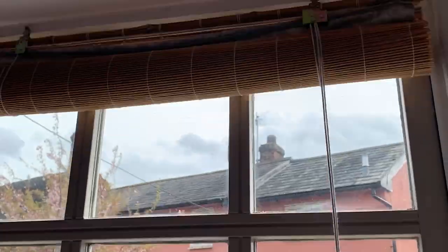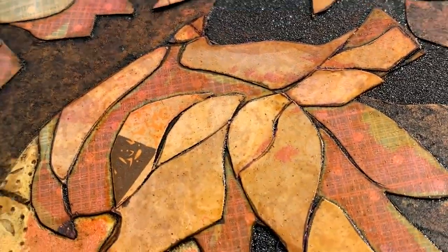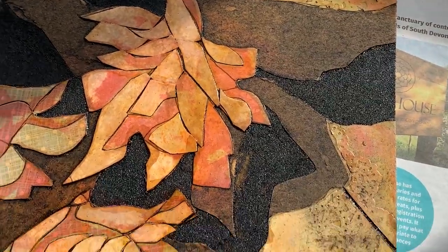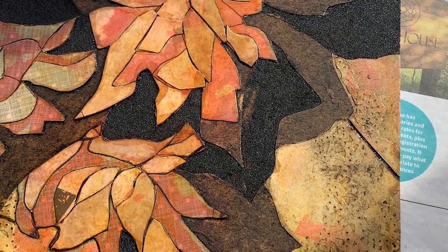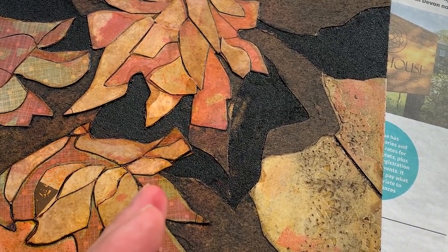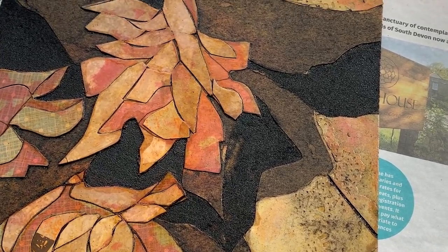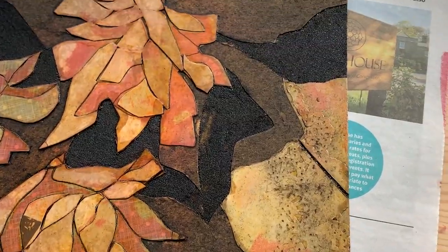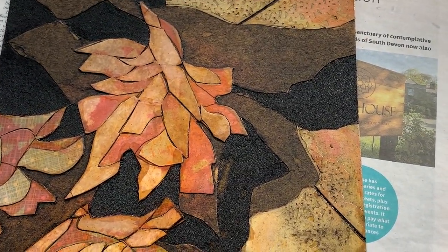So on a closer inspection, the reason why I think we have these white areas is, in fact, nothing to do with ink, because as I am looking at the plate, the ink is lodged in perfectly well. But I think what might have happened is we have too many layers. So the distance between the deepest layer and the top layer is too big. As a result, when I'm running through the press, the paper doesn't quite reach certain areas which are really, really low, and it's not printing properly. Now, that was a really good lesson to learn.